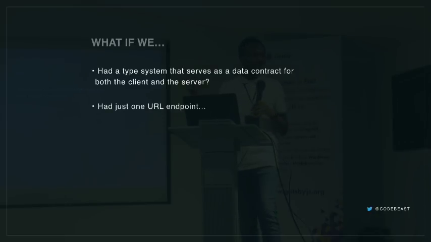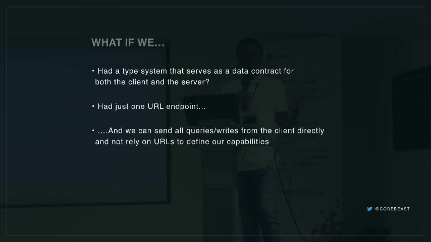And what if you just had one URL endpoint? Why do we have to have a page with a full list of documentation and a lot of URLs you have to memorize as the front-end developer? What if you just had one endpoint and then a data structure, a type structure? What if we could make all queries and all mutations directly from that endpoint? It sounds impossible, but what if we can do that?